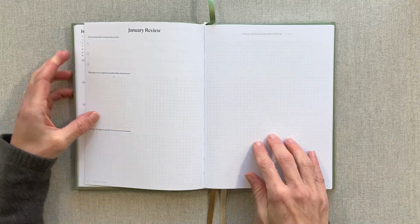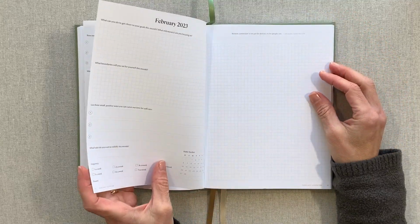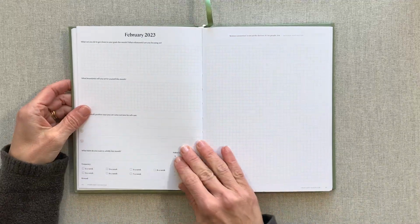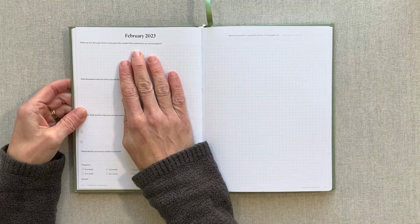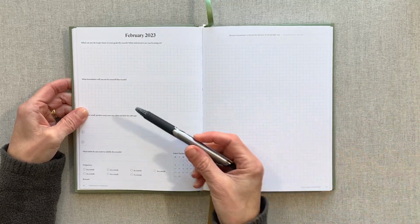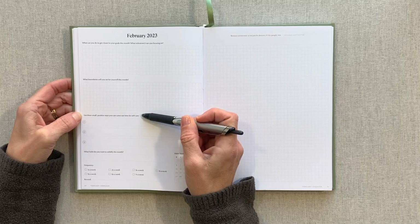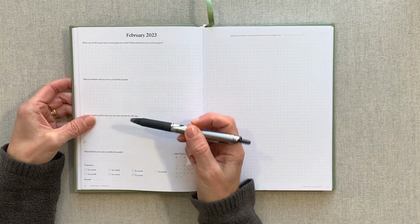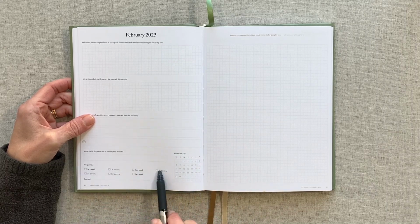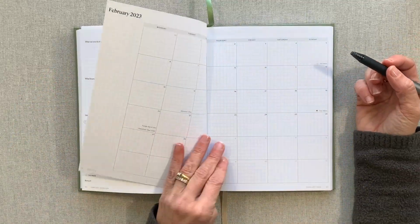Mind map, webs, and there's a little quote up there: memory is the treasure and the guardian of all things. Then you go into set up your next month page. So then February, and you set up with these questions. What can you do to get closer to your goals this month? What milestones are you focusing on? What boundaries will you set for yourself this month? List 3 small positive ways you can carve out time for self-care. What habit do you want to solidify this month? And your habit tracker for that month. How many times a week are you planning to do it? And your reward. And then once again, it's the blank page with a quote.